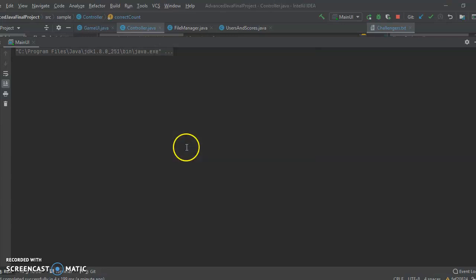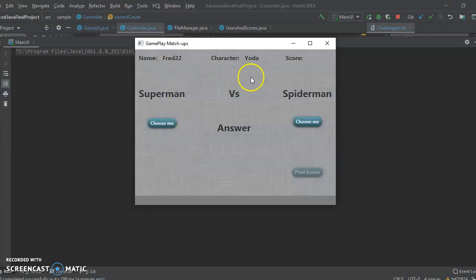All right, let's choose Yoda. The username, character already filled in. Okay. This window will read data from the file. Each line has three things. The first is a movie or television character name. Second is a movie or television character name. Third, who would win, the answer, if the characters versed each other.